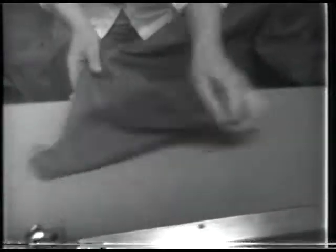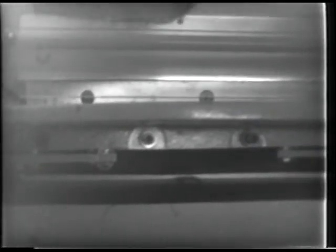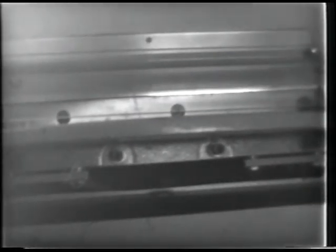What are some of the other kinds of mistakes they might find? Pressing. A crease. A hole. A waistband no good. Replace the waistband. A loop that's no good. What happens, then this lady repairs the... Repaired. So she really has to know a lot of different kinds of processes. Yeah. She's got to know the pants inside out in order to know what to do with them. Thank you.